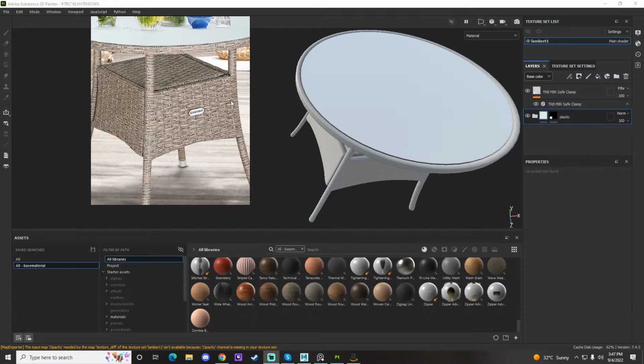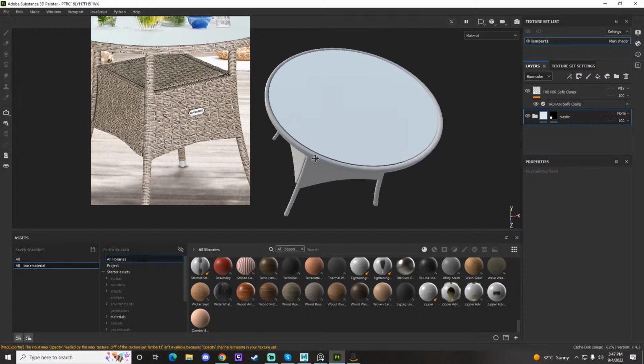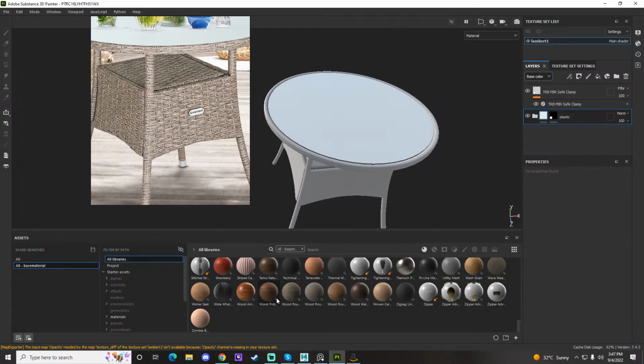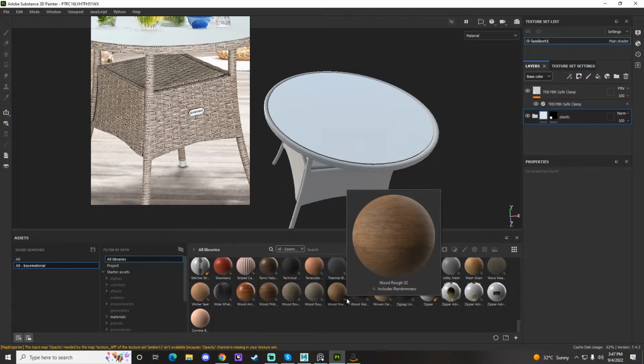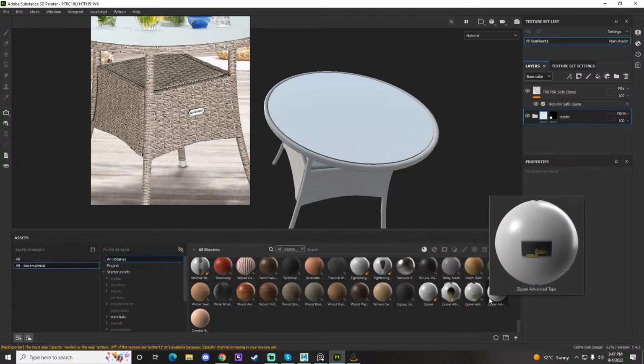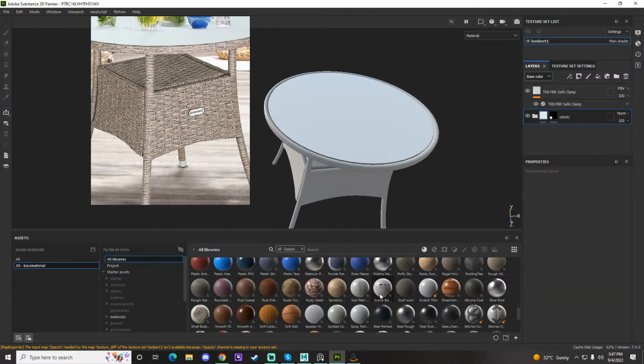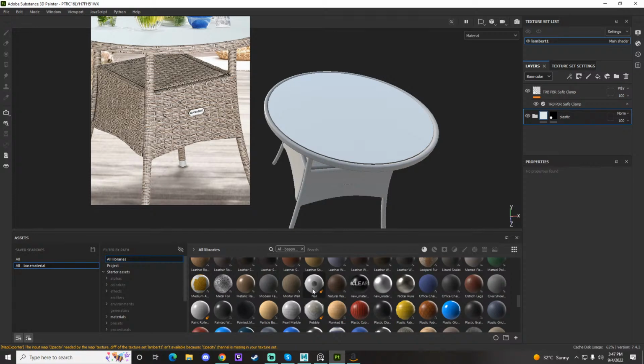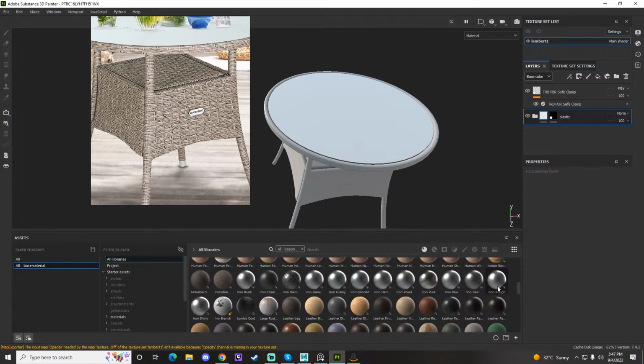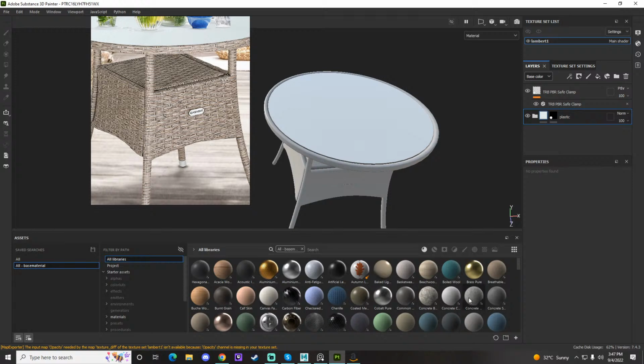Start. This is the pattern, and we have it. So let's check it. Sure, we have it. I think we call it a rotten fiber, right?